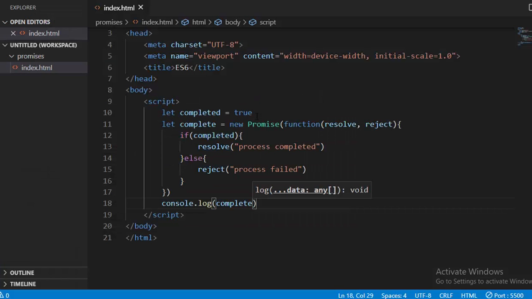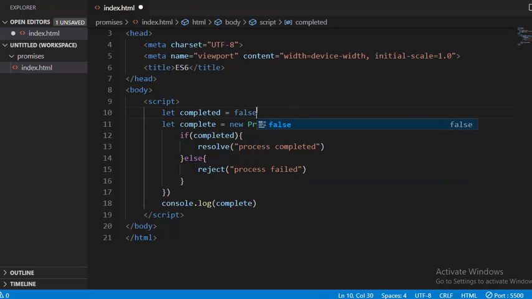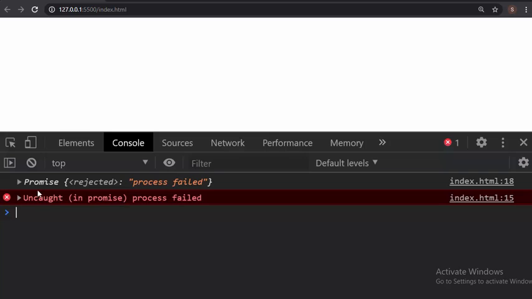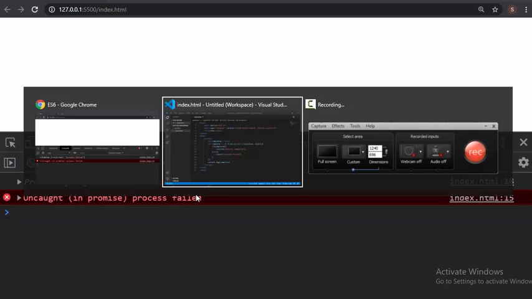But if I come here and set this as false, save it, go to the browser, in the console we get that promise object again, and its state is rejected. Because it's rejected, it called the reject method, which contains the value of process failed. It's also giving me this annoying error telling that the promise failed, and I really hate the errors.